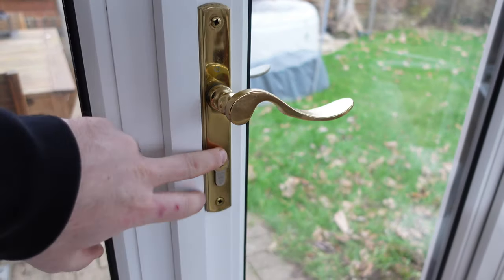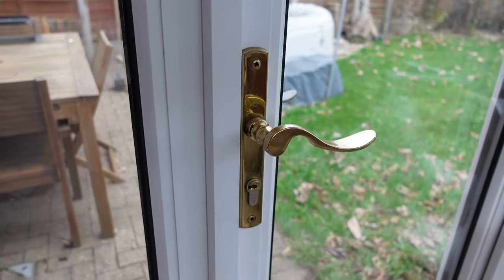We've done the wall here — changed the lock in the conservatory as well. I'll tell you what, I'm not a locksmith, but that is how easy it is to change the locks on your house — you may as well do it. Get those anti-snap locks on, because it literally takes seconds for burglars to get into your house and these can prevent it. They were 55 quid each — which isn't bad. If you got someone to fit them it would be about 100 to 150 quid each. Saved her some money and made her a lot safer.